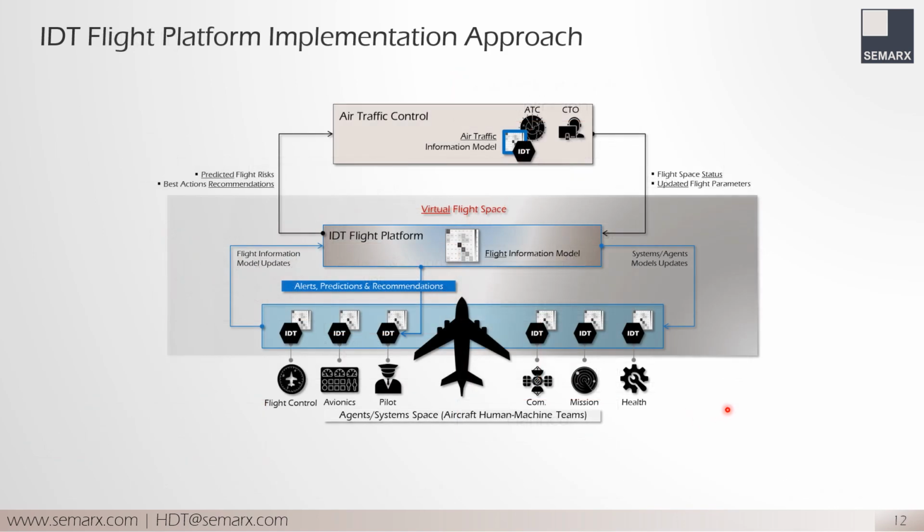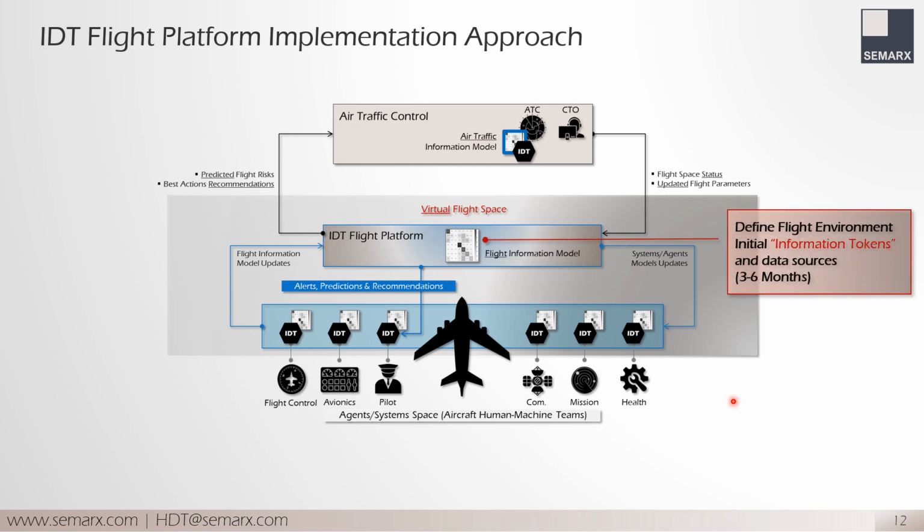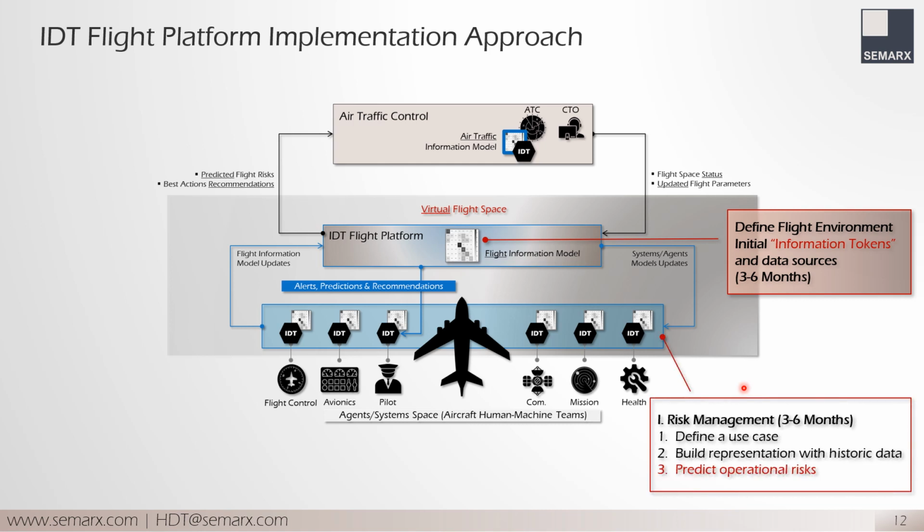How to mature an intelligent human-machine teaming environment like that of aviation? The first step is to define the language used in the environment, the standard shared set of information tokens that can be used by the various team members to represent and model their interactions and collaboration in a consistent way. Without a shared language, and no matter how sophisticated and capable the various agents are, their collaboration will be ineffective, in the same way as a team of highly skilled technicians who speak different languages and try to communicate to solve a technical problem. However, with limited knowledge of a shared language, the team might end up solving the problem, but in a longer time and in many more communication cycles.